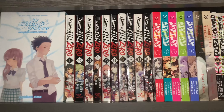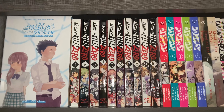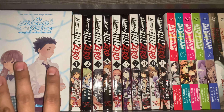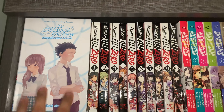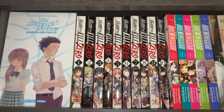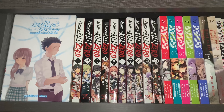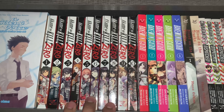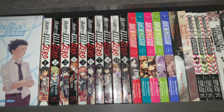I apologize, but for this top shelf I am going to be holding the camera with my hand, so it is going to be a little bit shaky. The first one here is the A Silent Voice box set. This one is pretty awesome — I like this cover here on the front of the box. I haven't read this. I won't have a lot to say about a lot of these, but for many of them I have seen the anime, so I'll at least talk about that.